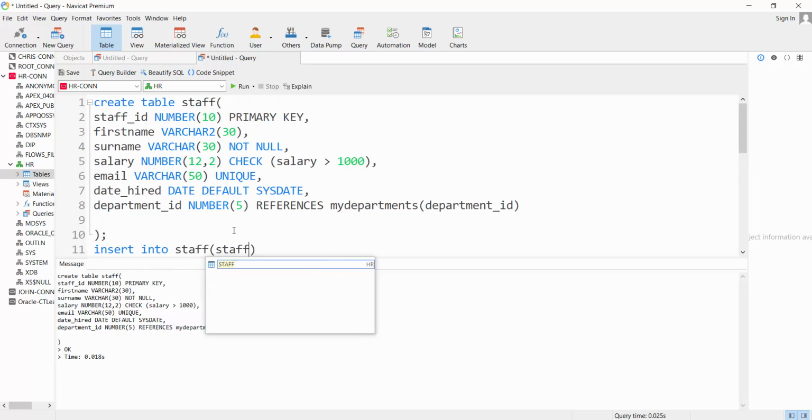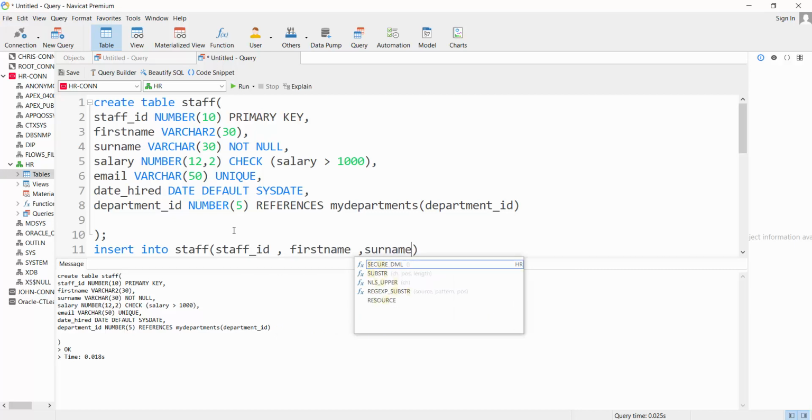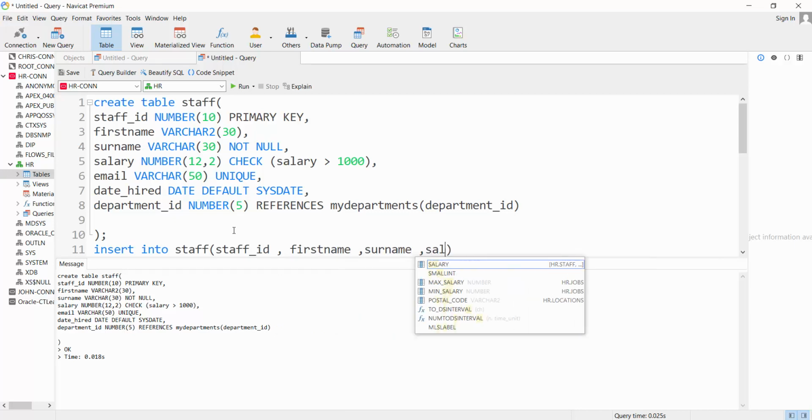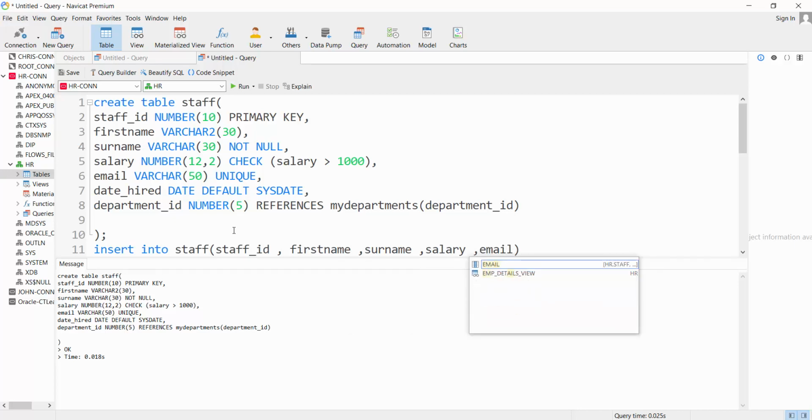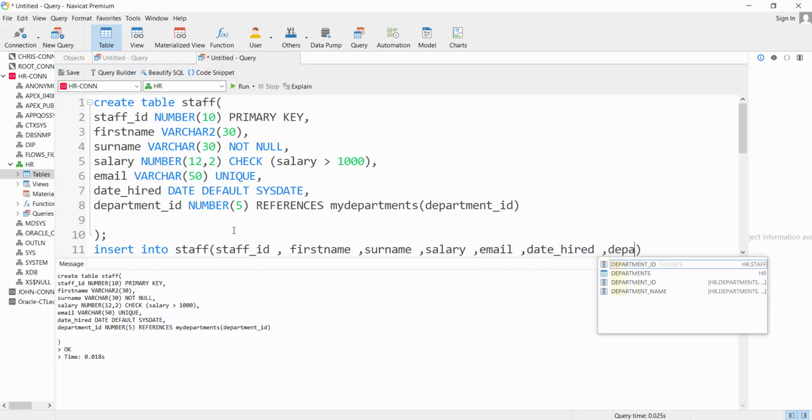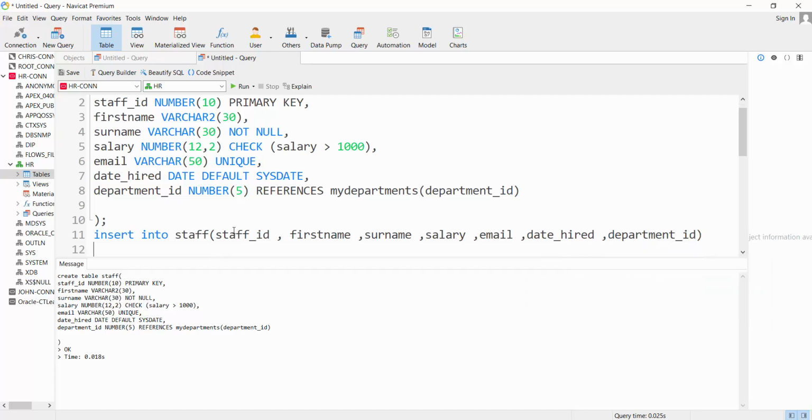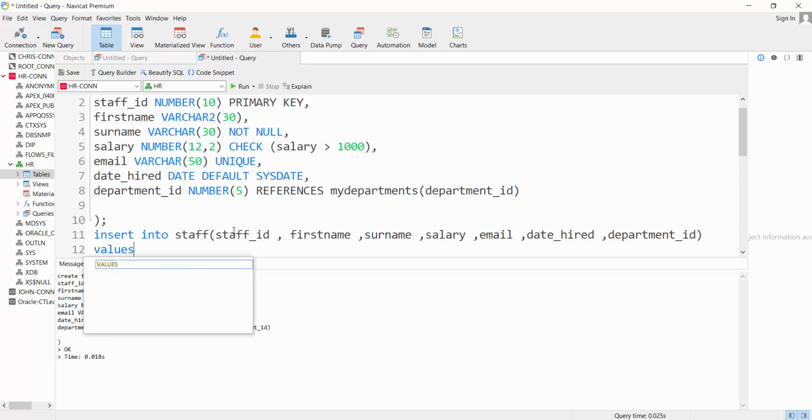So I would have staff_ID, first name, surname, salary, email, date_hired, and then the department_ID. Okay, this will be followed by our values keyword.